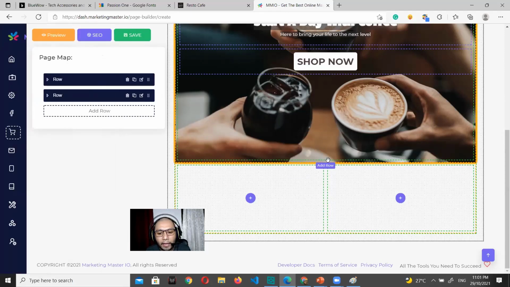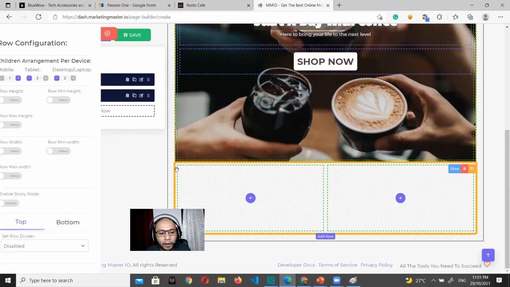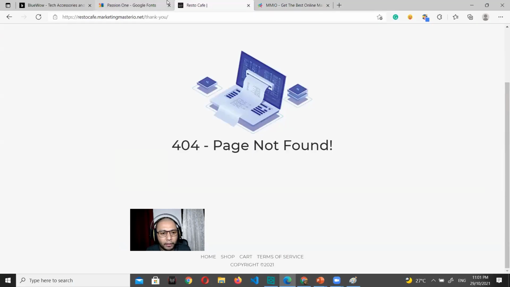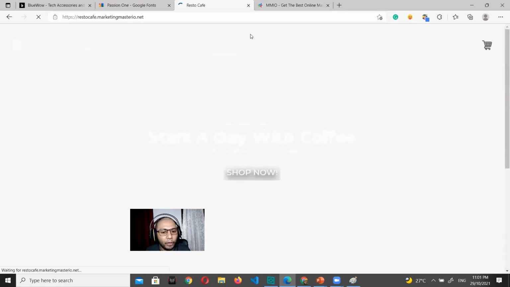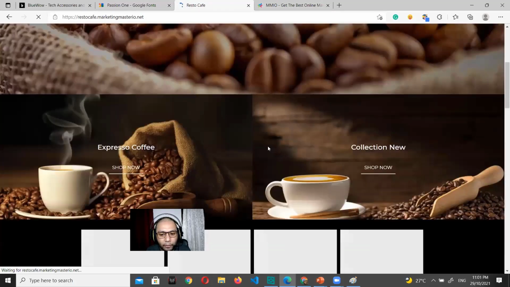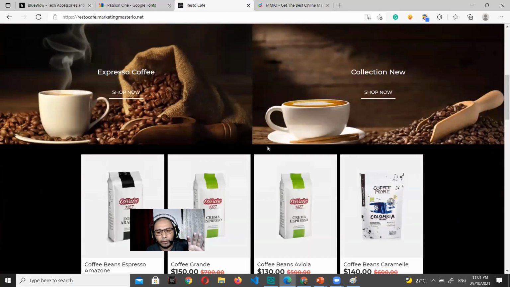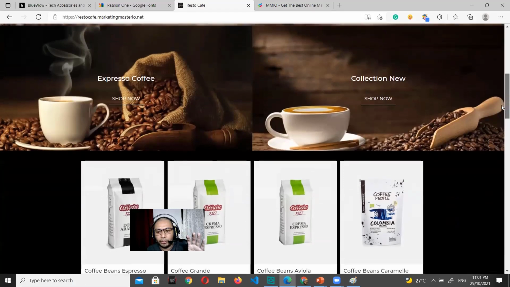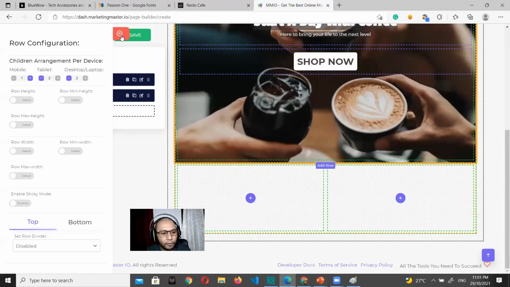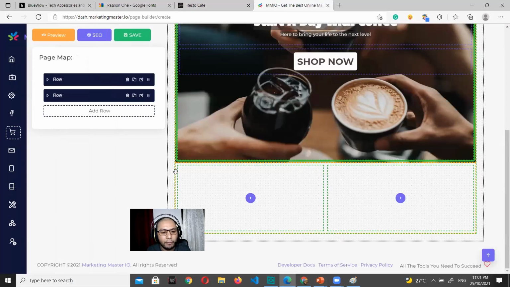And then for the row height, I want the row height to be, I think this is 30% or 50% of the viewport height. Yeah, so 50% of the viewport height.